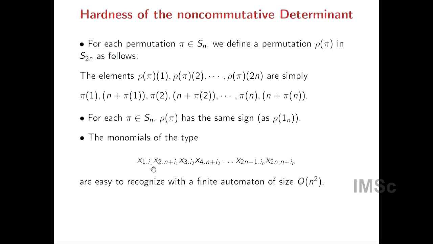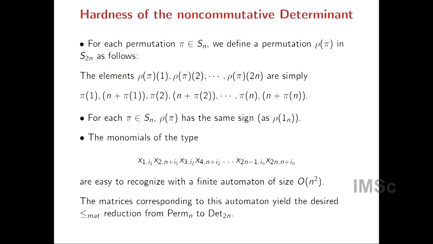And so it turns out, therefore, that my automaton needs to just recognize monomials of this type. But still, how do I know that i1, i2, in forms a permutation on 1 to n? I don't need to worry about it because the determinant polynomial already takes care of that. So when I take the Hadamard product, this will make sure that I pull out only the permutations which are of the form rho pi, and the determinant will take care that everything is actually a permutation. And the sign is the same, so the sign disappears and we get the n by n permanent.